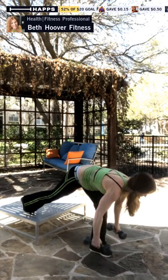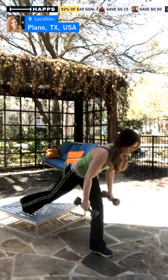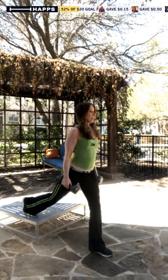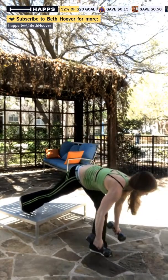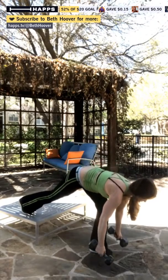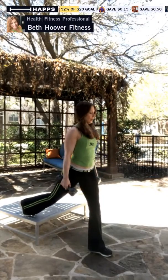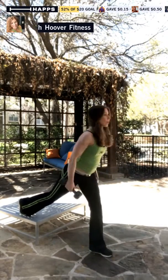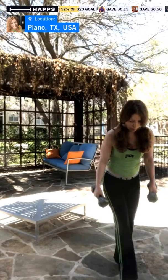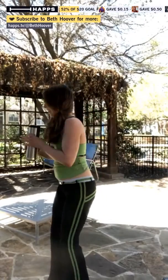Abs top. Ooh. Mm. Three more. Ooh. Yeah. Okay. Really felt that set too. That's really worked good. Okay.